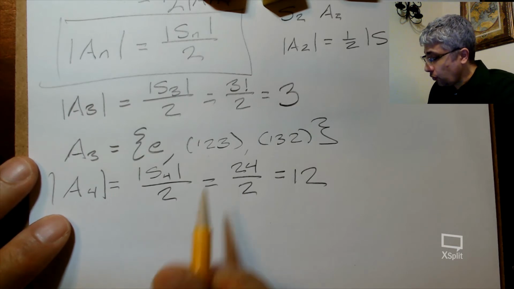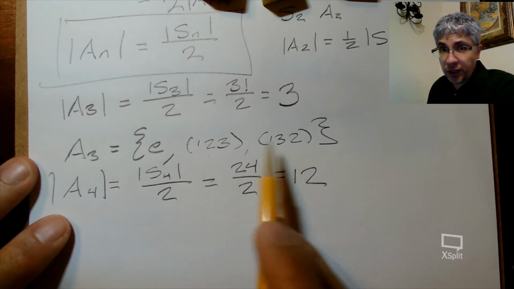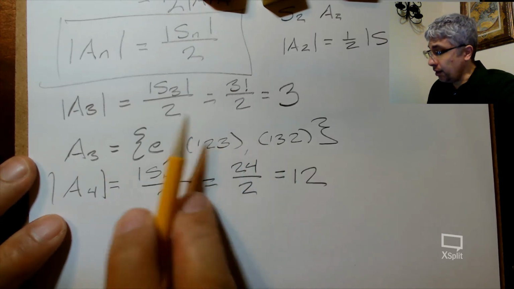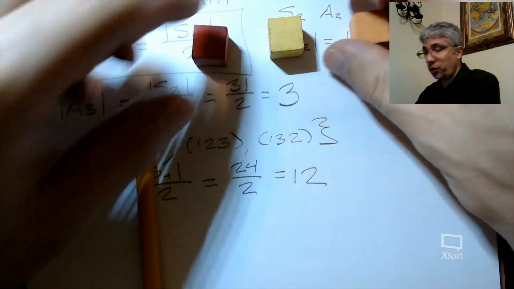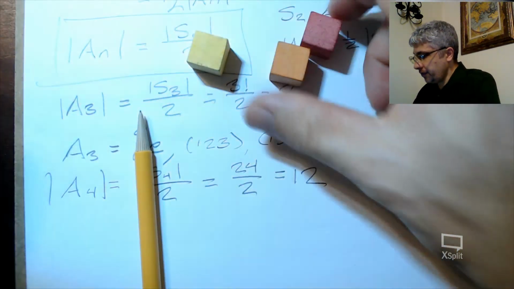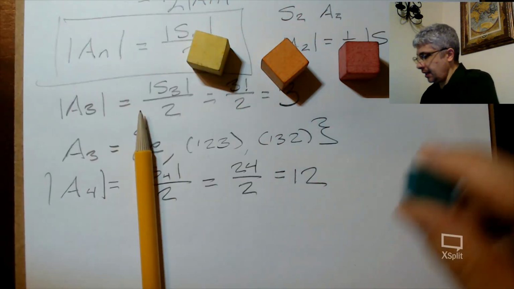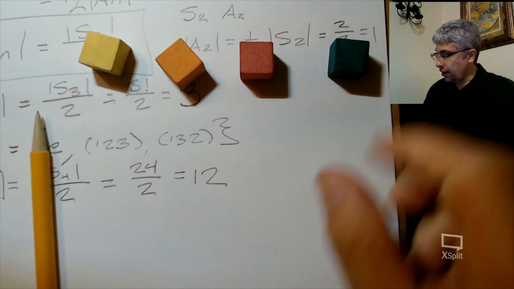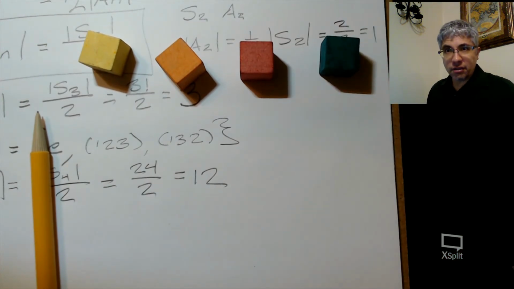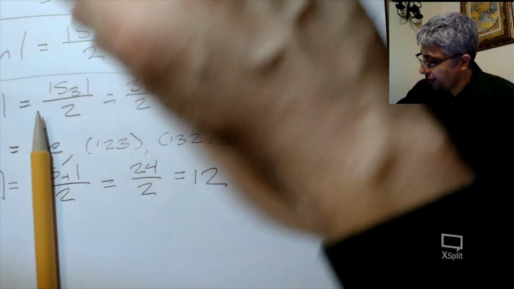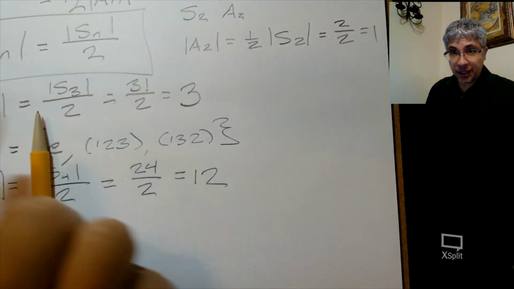Well, one thing we might notice is, hey, we had these 3 cycles in A3. They're still going to be in A4. Because I could do those same switches in A4, and it's still going to be even. If I do this and this in A3, A4 doesn't care if you have this like green guy hanging out there. Green cube doesn't know what's going on with the rest, minding its own business, just sitting there by itself. So these are also going to be in A4.